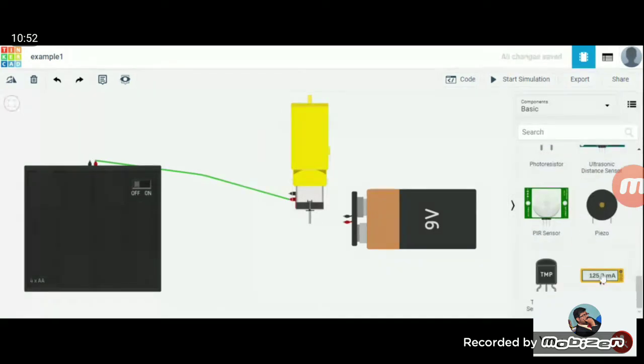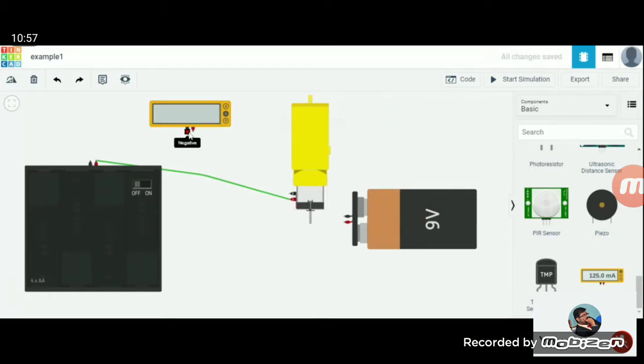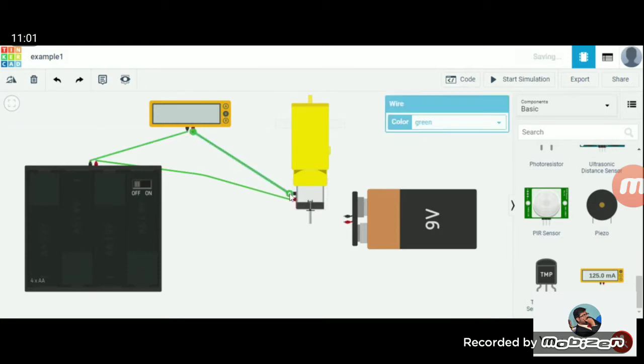So we can simply erase this, and next we can use our multimeter. Connect it towards the terminals instead of the negative line. I'm making my current pass through the multimeter and then to the motor. Next I am starting the simulation.